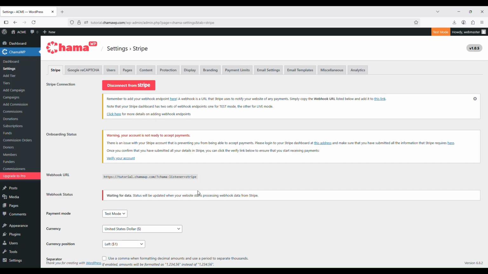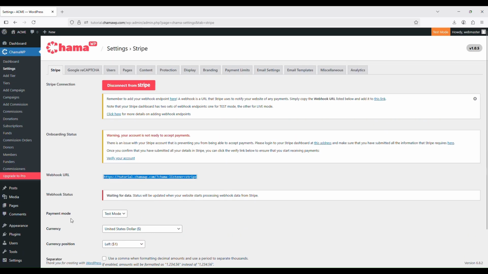So if somebody completes a subscription payment, Stripe will communicate with your website through the webhook and let it know, hey, we've completed this subscription. So this is a very critical part of the setting up process of ChamaWP, and I'm going to show you how you can do that.